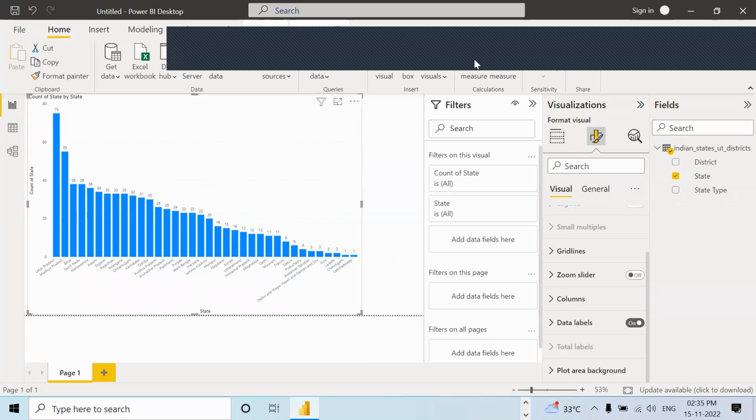In that particular data set, many unwanted columns are there. You can focus on the state and city only. And from that data, you can find out which is the top consumer state and which is the top consumer city. In that case also, you have to put state in both the x and y axis, and city in both the x and y axis. Is it clear, all of you?